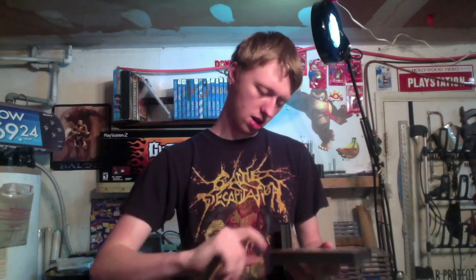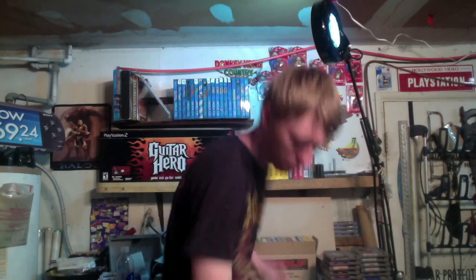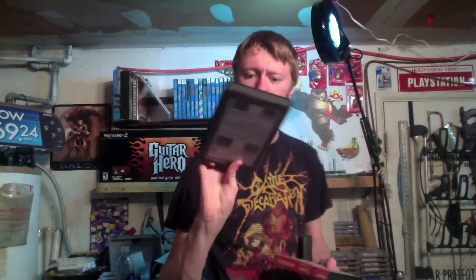We have Elemental Master, Fatal Labyrinth, and Fatal Rewind, which is in a weird case. It looks a little thinner than the rest. Whoa, these are falling. Too many Sega Genesis games. And we have Decap Attack, Desert Strike, and Saint Vienlo, I believe. Caliber 50, Castlevania Bloodlines, Chuck Han, or something like that. That looks pretty cool.